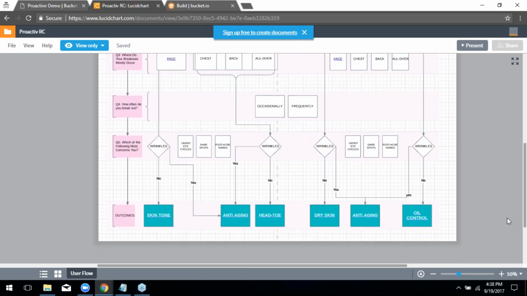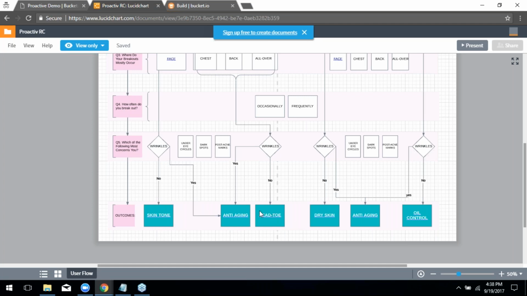So what we've got here is the outcomes. So for each outcome, there's a skin tone outcome for products that I guess help your skin tone. There's an anti-aging product. There's a head-to-toe kind of product.